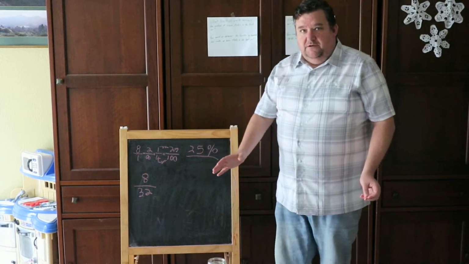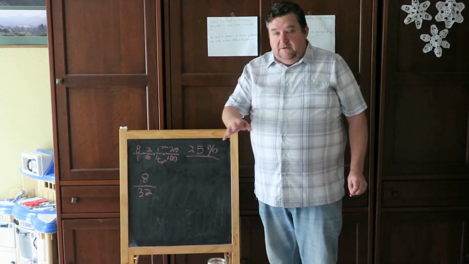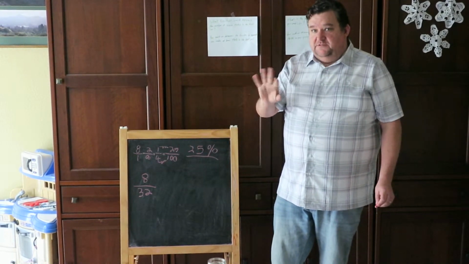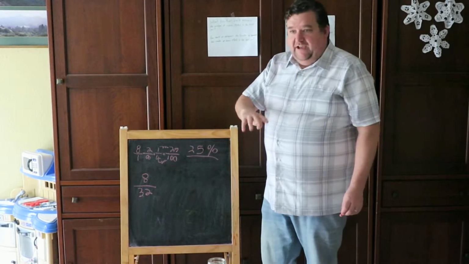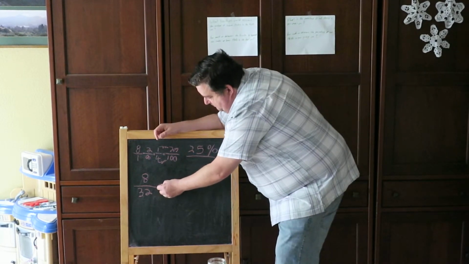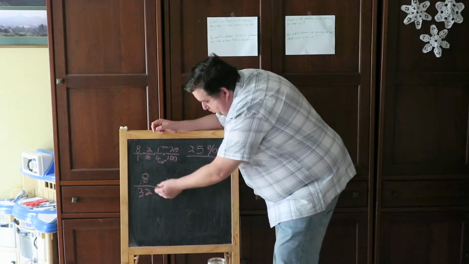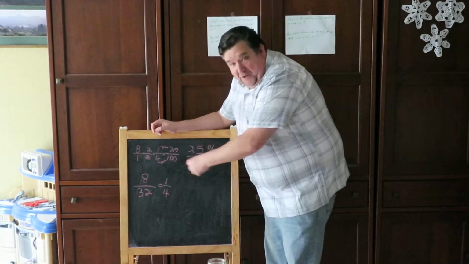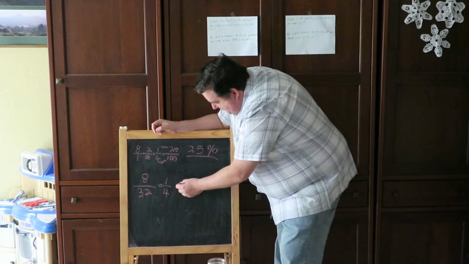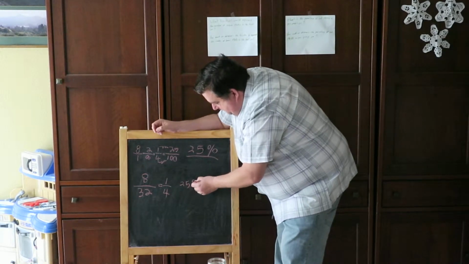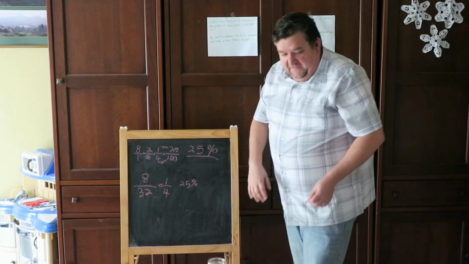Now, could that be reduced? Does 8 go into 32? Let's see, we got 8 times 2? No. That's right, 4 times. 8 goes into 32 4 times. So just like with my pizza, it gets reduced down to 1/4. And then we already did the percentage on that one. We know what that is. So 25% of my M&Ms are brown M&Ms. All right? And that's how we determine that.